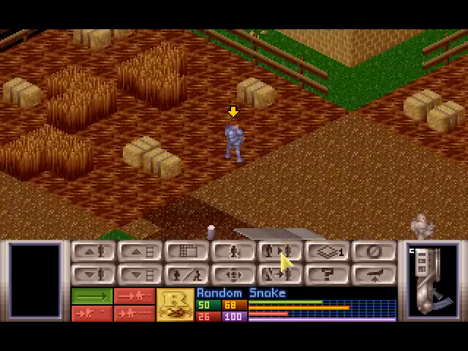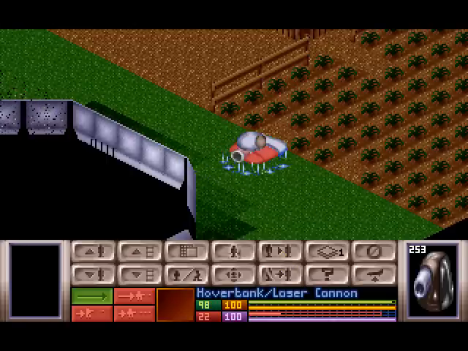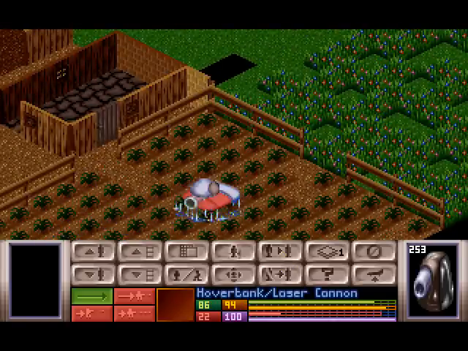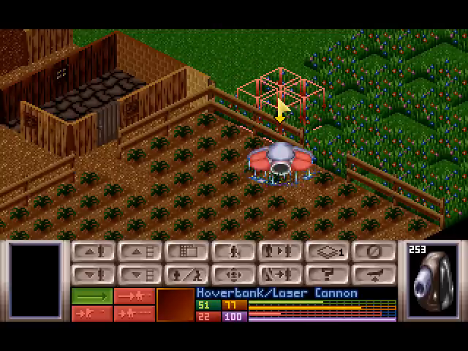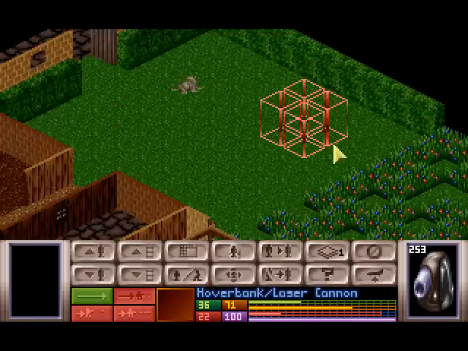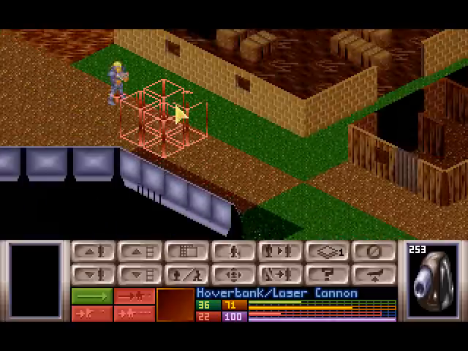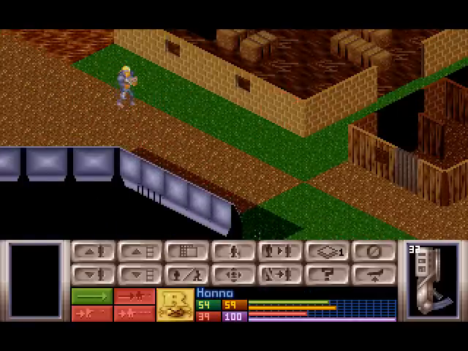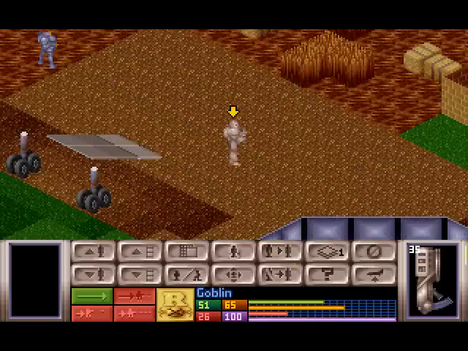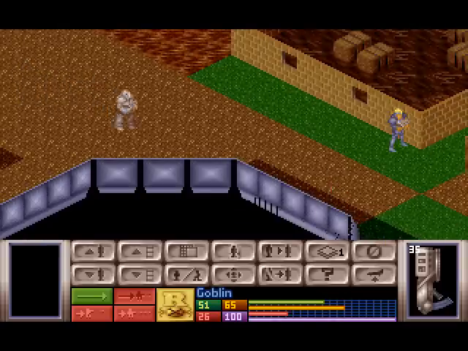Let's then see if our tank can get revenge. It moves faster than they do, but it appears to have moved slightly smarter. Okay, Hannah. Move to there. Goblin, advance.